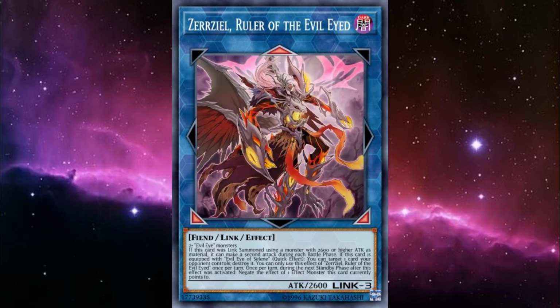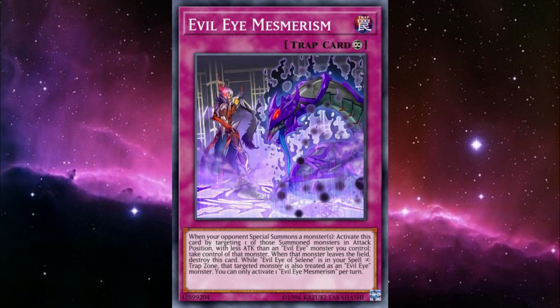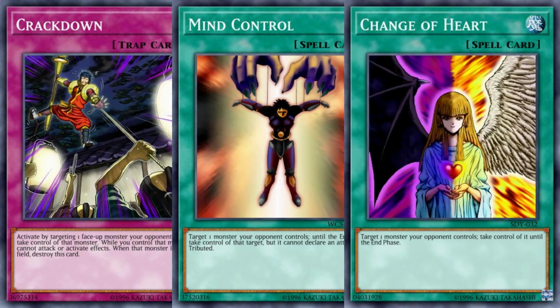While Zerziel can only use Evil Eye monsters as material, Gorgon has no such compunction. They can be made by folding any monster and an Evil Eye together, which makes effects that take our opponent's monsters have a little extra value. We already have Mesmerism, but if you don't want to deal with all the red tape that comes with that, we can always just play Crackdown, Mind Control, or Change of Heart. I cannot believe I get to say that in videos now. Combine that with a fully powered Reemergence and you can ladder your way up to Zerziel, no problem.